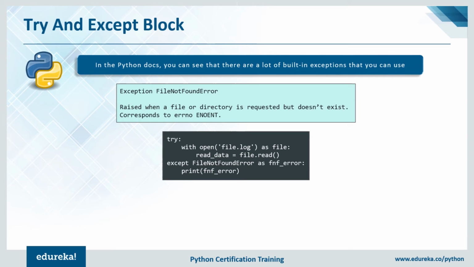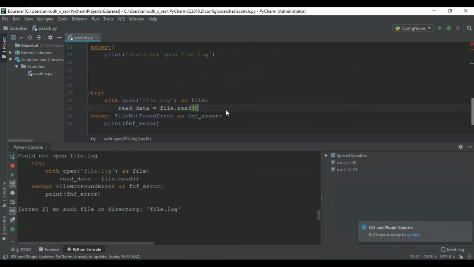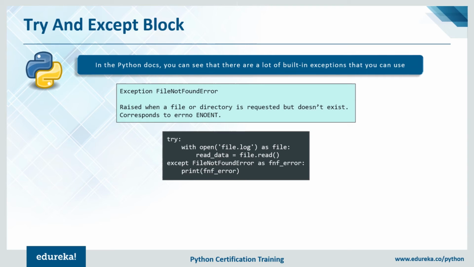So let me quickly go into PyCharm and we can check it out. Well, as you can check, we have error number 2, which says no file or directory, right? So it's perfect. Well, you can have more than one function call in your try clause, guys, and anticipate catching various exceptions as well.